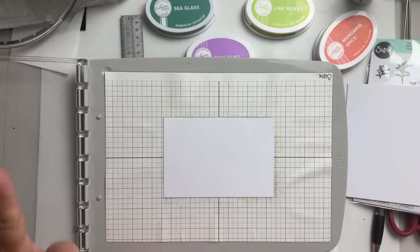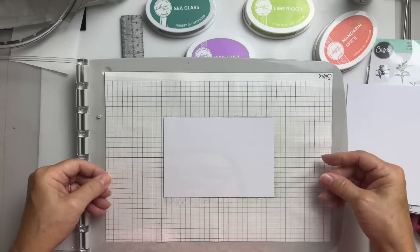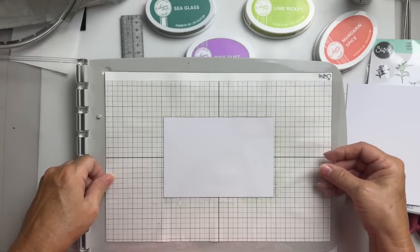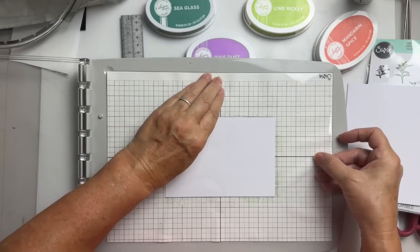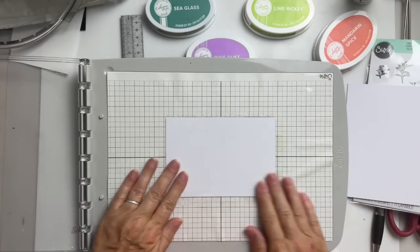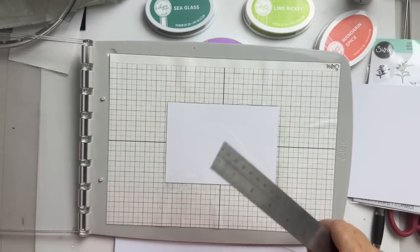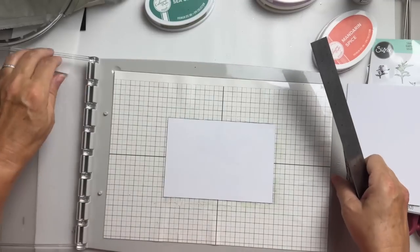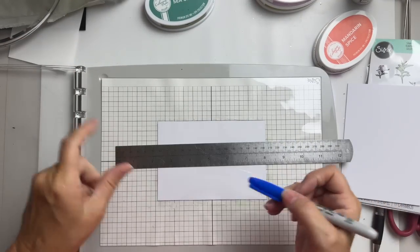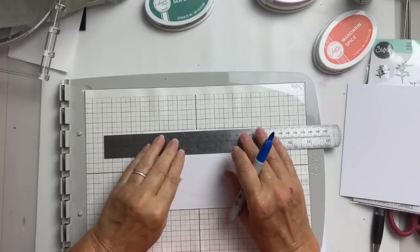It doesn't like anything wet. It really doesn't. But my cunning plan is take a piece of acetate. Right, ignore this stuff. That's just to protect it getting scratched. Now, if I put this exactly in that corner, that should give or take, right? This might not work, I don't know. Let me get my ruler and a Sharpie. Let's move all these out the way so I'm sort of flattish. And then I'm just going to, do you know what? If I take this off, I can work a bit easier, can't I?